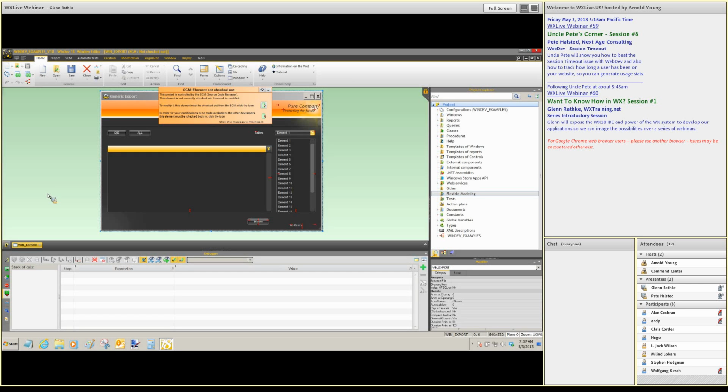Here's Glenn. Well, we thought we'd cover in some of these sessions, just as you had mentioned, the WX IDE, and we can look at the toolbar just briefly today, because that right now is the biggest difference between this and previous versions. Then I've got a section in our training materials about things you can envision having in your applications. I had thought at one time of how you can have a generic export and a generic import. So those are the two things we'll be looking at after the toolbar.